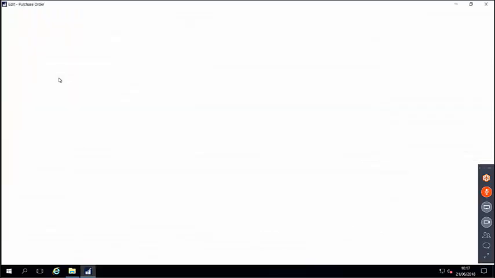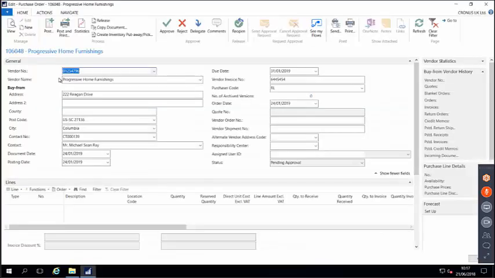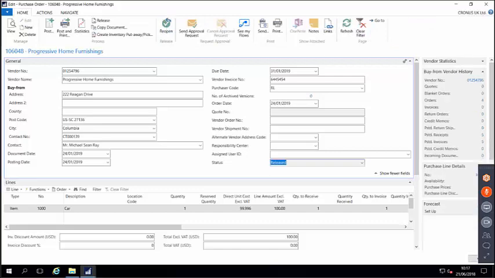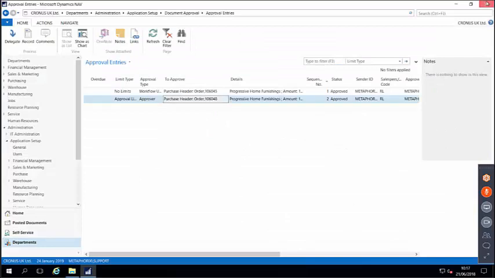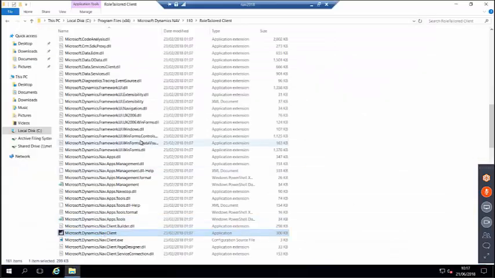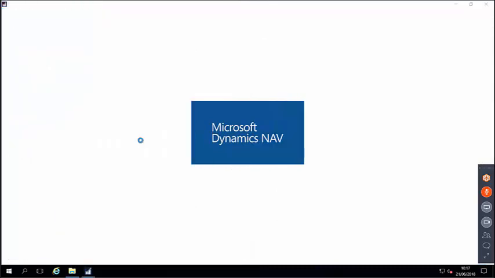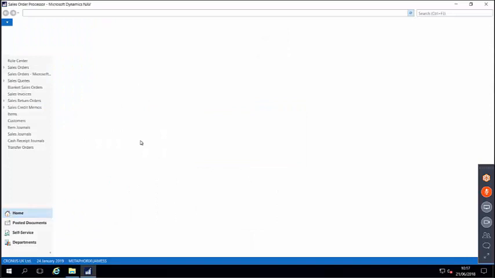If we go to the record, this is when the user would say, okay, do we want to approve this request? And what is it? It's for a car for £100. It's a very cheap car. So yeah, that's fine. We'll approve that. The status at the moment is set to pending approval, which you can see here. And if we press approve, then it's released. If we go back to our original user that sent the request, and go back to the approval request entries, that request will now say it's been approved. So I'll show you now.